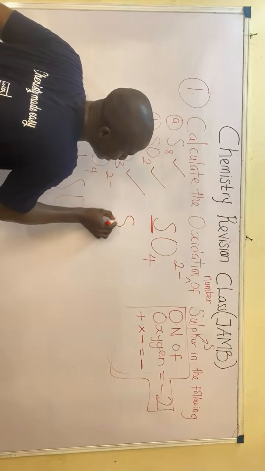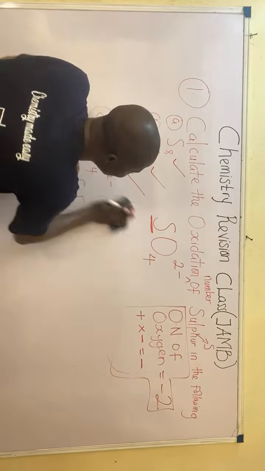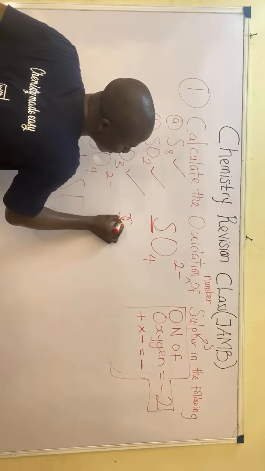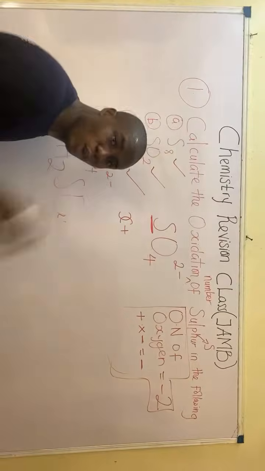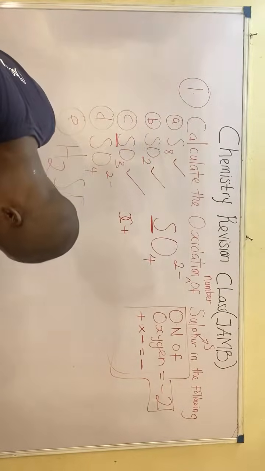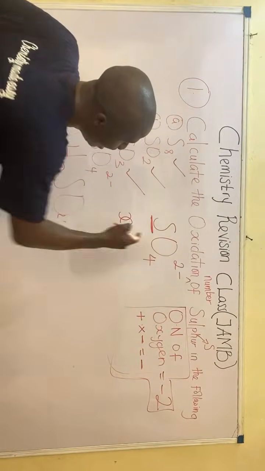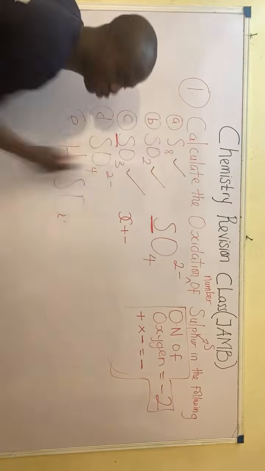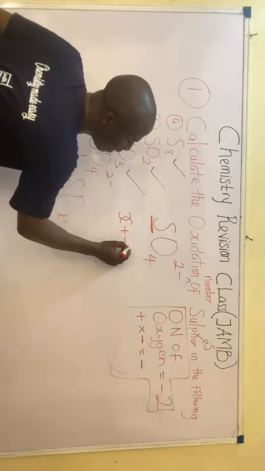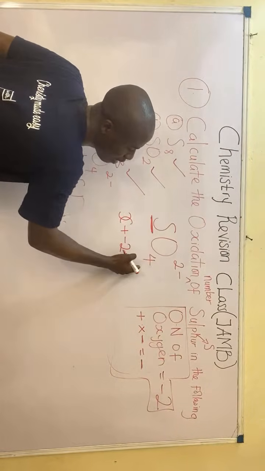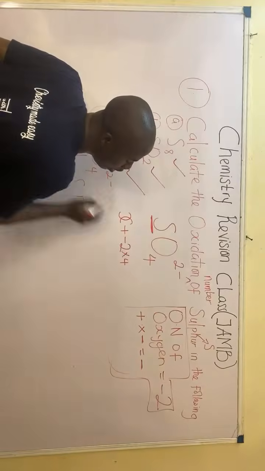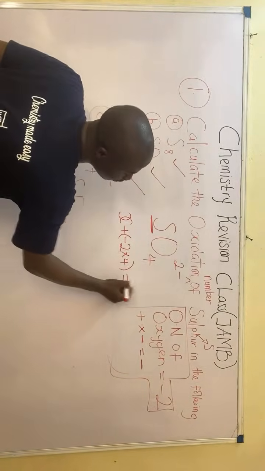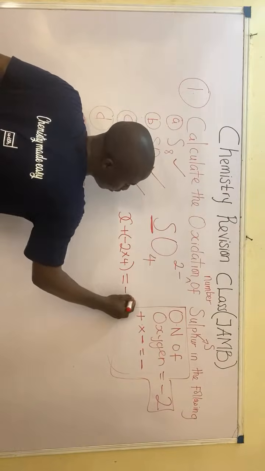It's going to be S. Remember we said that what we are looking for, make it X, plus. It is plus right next. And the oxidation state of oxygen was? -2. You can see, this will help us solve this question. It's very easy. -2, and how many oxygen do we have? 4. So it's -2 times 4. I'll put it in brackets so I don't have any stress. Then I will equate everything to the charge, and the charge is -2.